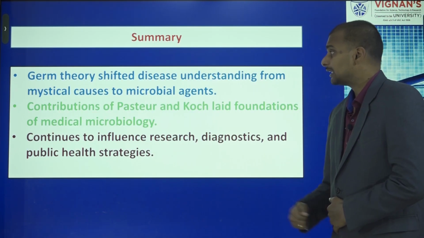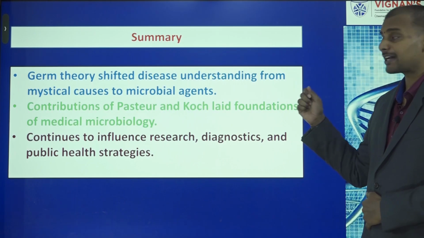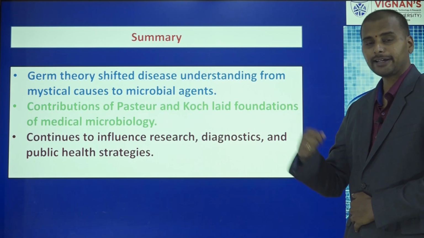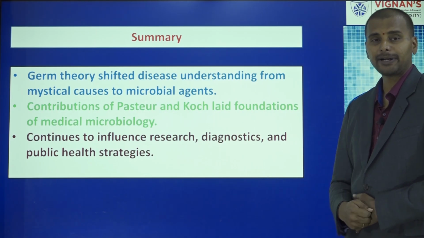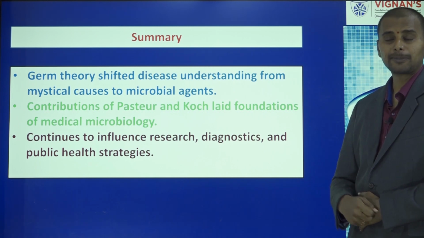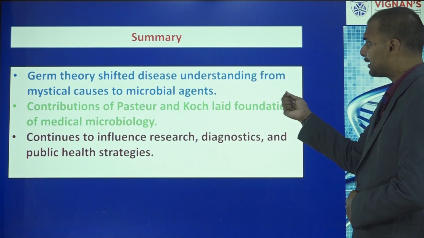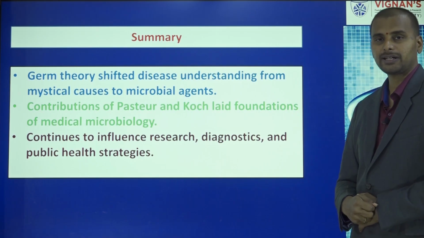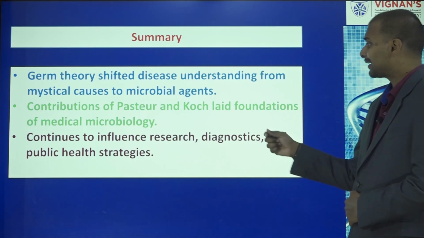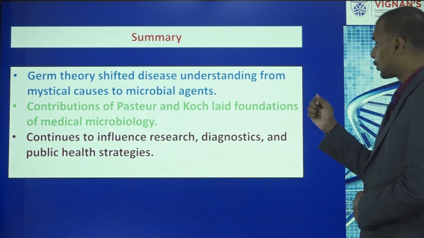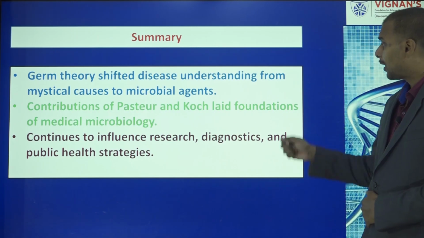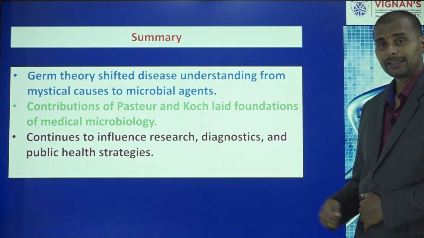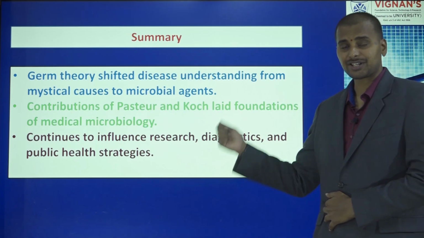To summarize, the germ theory shifted disease understanding from mystical causes to microbial agents. Earlier they did not know why diseases happen, and they thought of some curse, some bad air, but it has provided the scientific evidence that the disease is caused by a specific pathogenic microorganism. And the contributions of Pasteur and Koch laid the foundation for medical microbiology, and they continue to influence research, diagnosis, and public health strategies.